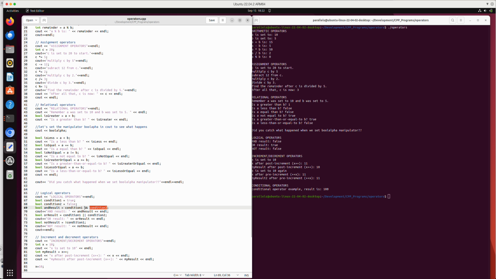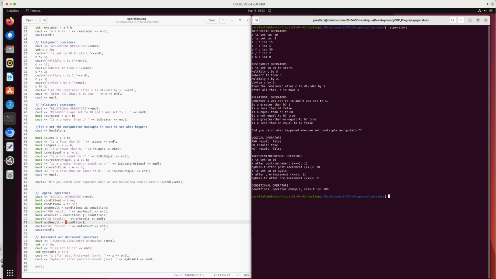So I want an and, right? The result should be that this is true and this is false. True and false means they're both not true, so the result should be false. And you should see that here as well in our logical operator output. So the and result was in fact false. The or result is true because one of the conditions is true. Condition 1 was true. And then here's a not result. I'm going to take condition 1 and put the exclamation point in front of it. So bang, condition 1 true, the result should be false, and it's false.